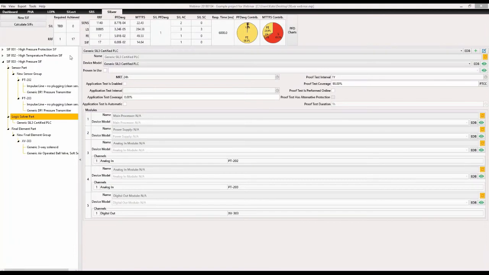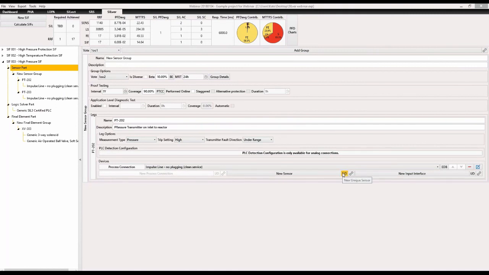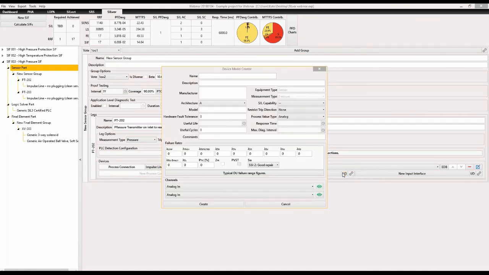A couple things, I could go in here if I wanted to, and instead of using something from the SCRH, I could do a user-defined device, and this will essentially open a new library item and allow you to fill out your information for a user-defined device. It would then work just the same as the SCRH, where you can reuse this item as much as you want. You don't have to define it multiple times.